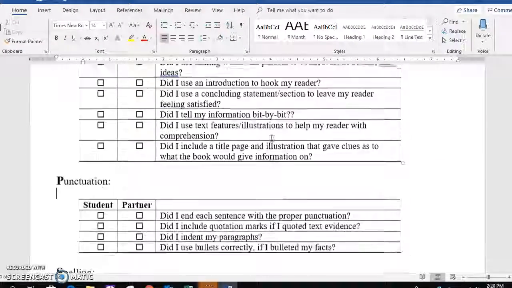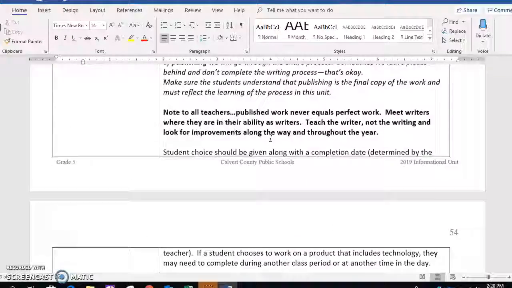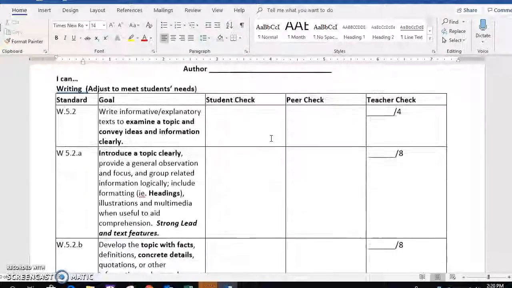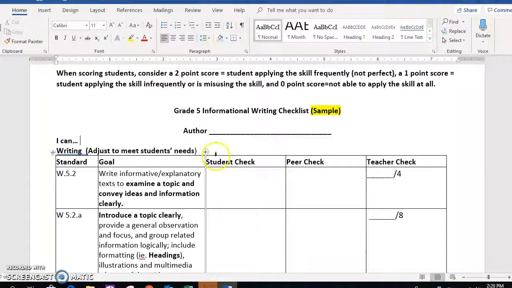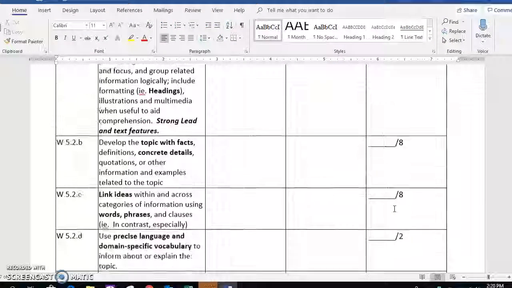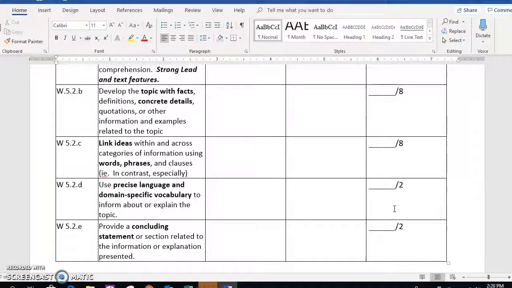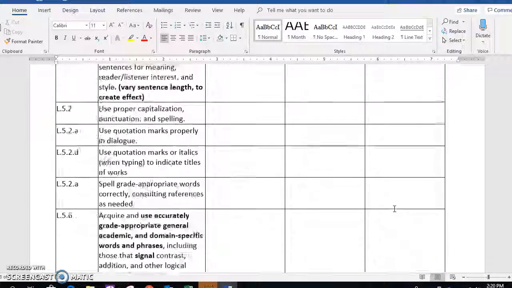And finally, I want to draw your attention to the very end of the unit. We have many checklists for students to use, for teachers to model with. But starting on page 57 and 58, we have a sample scoring tool. Please change any of these items that you want, any of these scoring items, the total point values. This is modeled directly from the standards, but make those adjustments based on the students that you work with.